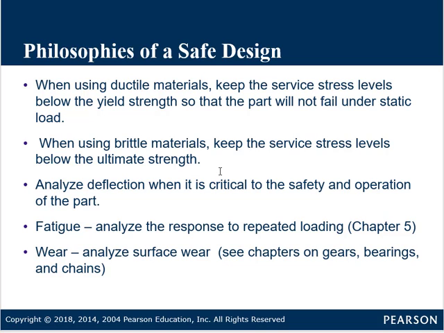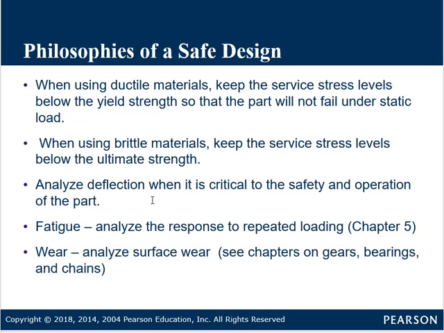Okay, so typically when we apply a factor of safety for a ductile material, we'll apply a factor of safety to the yield strength of the material. And then when we're talking about brittle materials, we will apply the factor of safety to the ultimate strength of the brittle material.